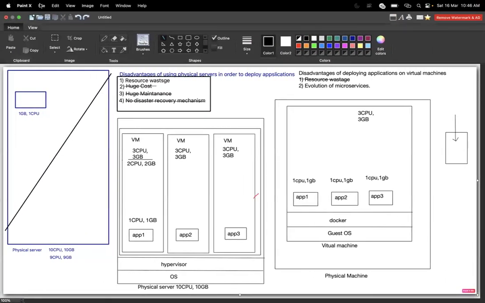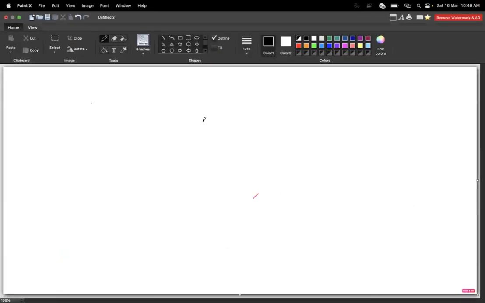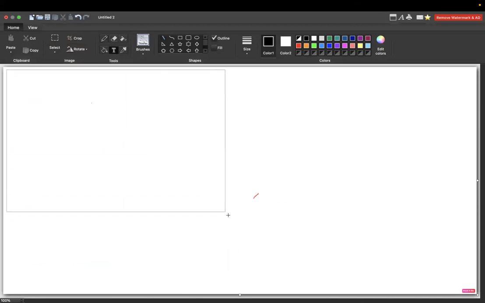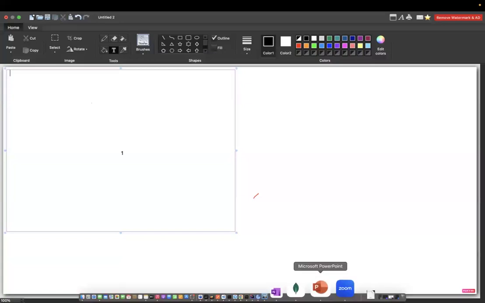Now we need to understand some of the terminologies in Docker. So let's understand one by one. We have different terminologies in Docker.